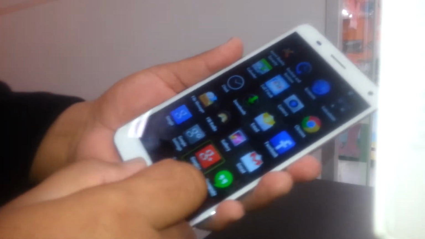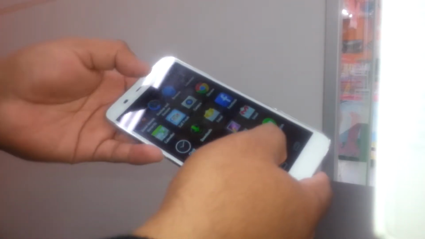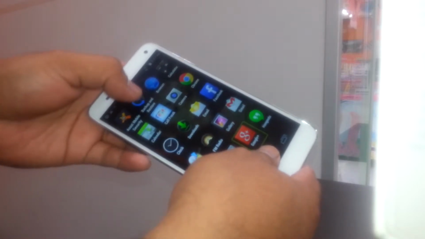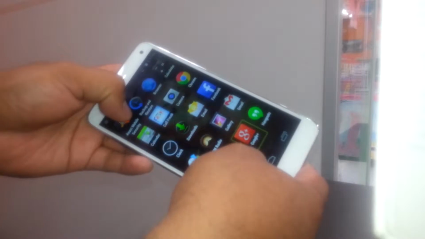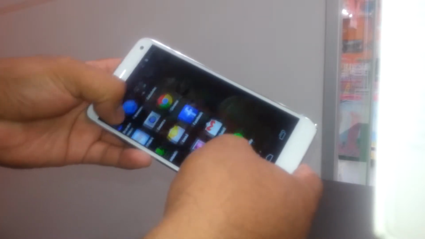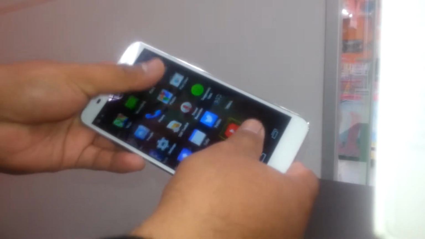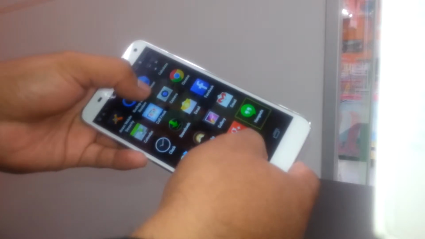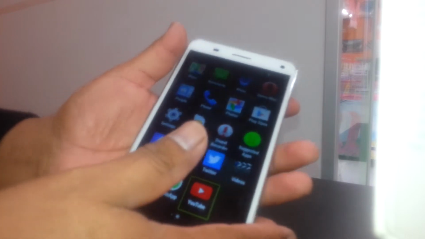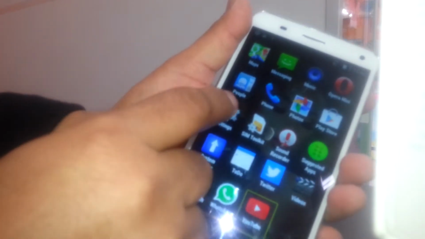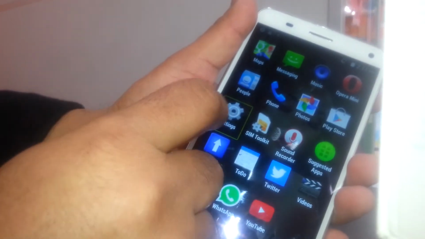So we need to turn the phone. And you're gonna place one finger on the end of each corner and slide it. So you're gonna slide it up, down, whatever you want, just place the finger gently. Okay, so now we see the settings here, so we're gonna select it and double tap.